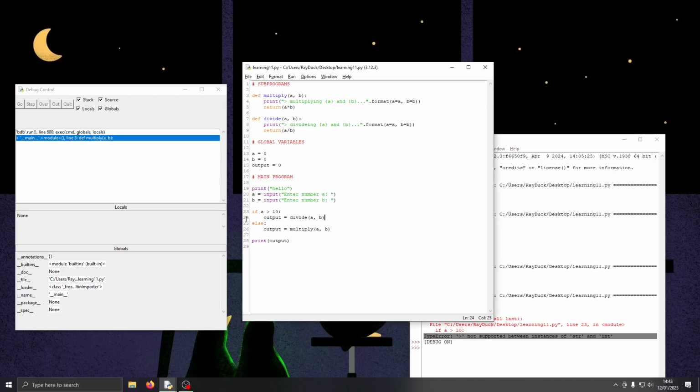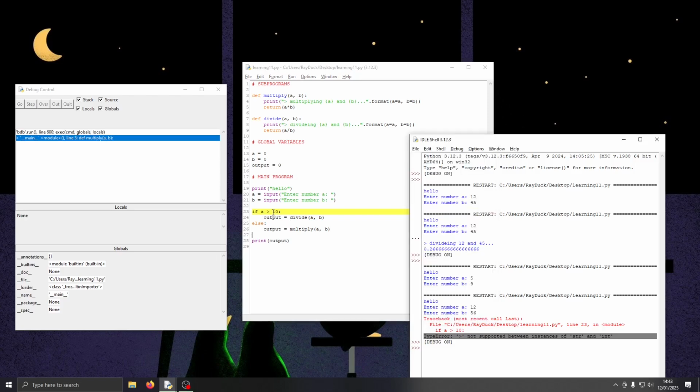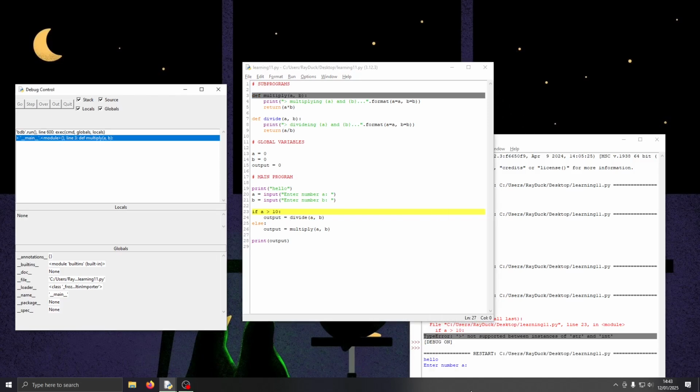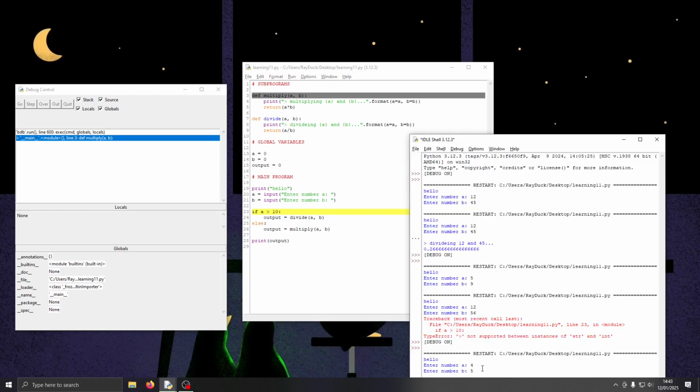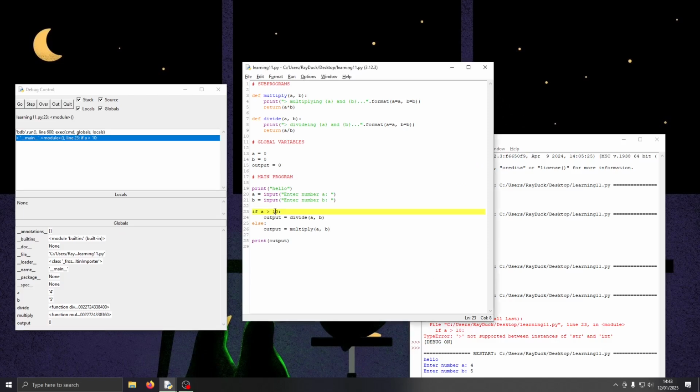But go, as well as running the program as normal, if it hits a breakpoint like this, you can see Python's highlighted this line because there's a breakpoint set here. It will stop the program. So I can press go, and then it will freeze here. And so we're back in this kind of step-by-step mode where we can click step and go through. But you see there's this error here.